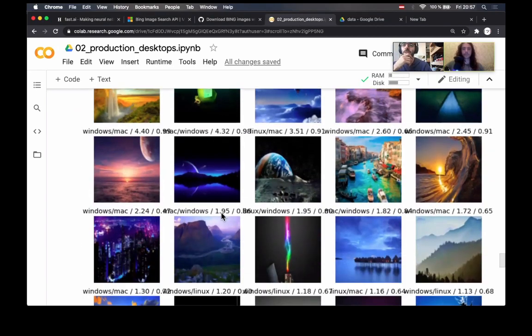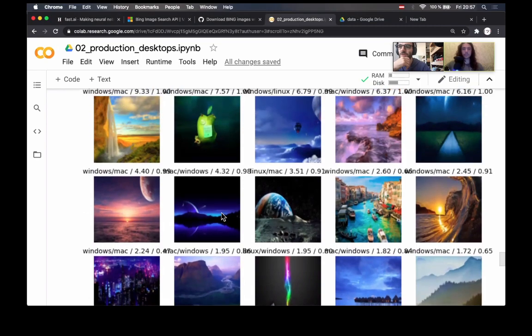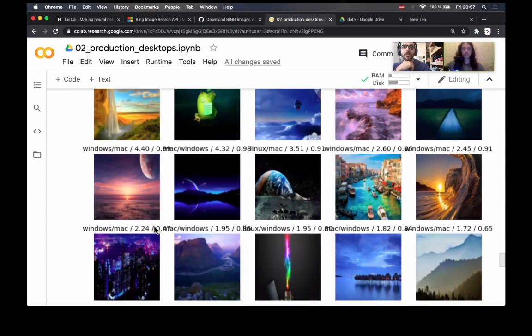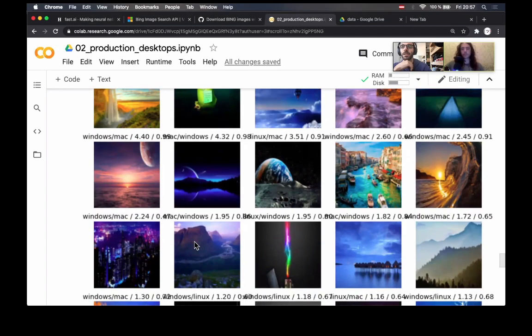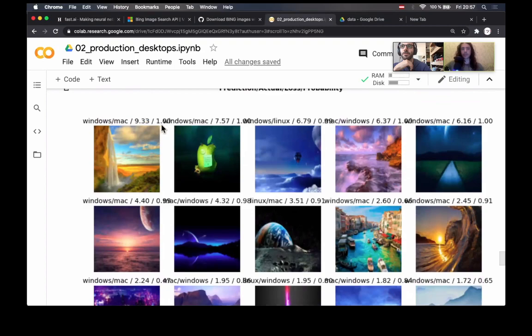We're down in the ones. That first one says 2.24 and then 0.47 on the third row. So the predictability is also getting super low. Before it was 100% sure. Here's 100% sure. That was 100% sure it was a Windows, but it was actually Mac.